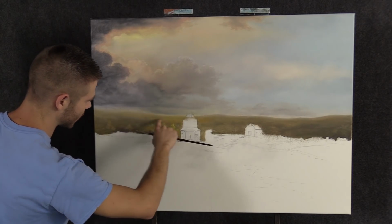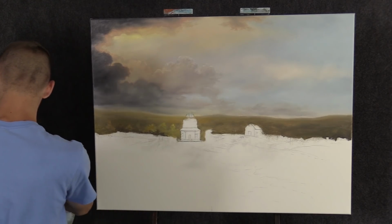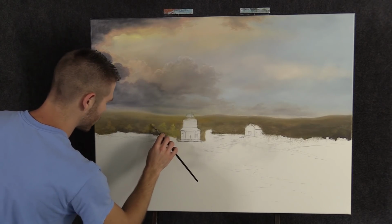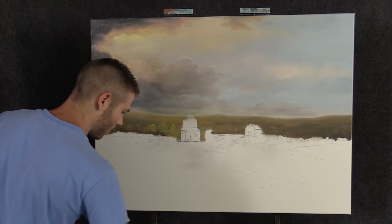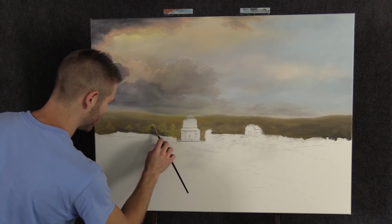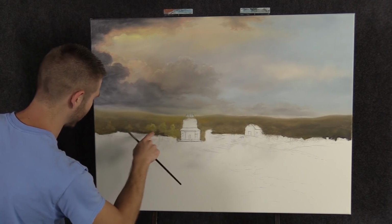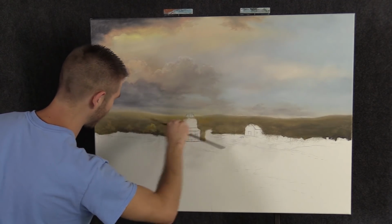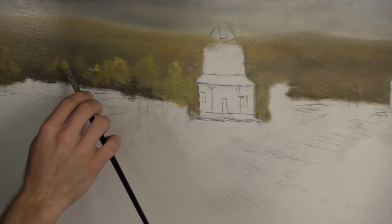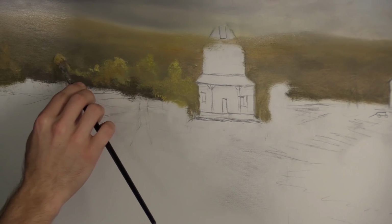There, and then of course this isn't even done. I'm trying to just build the color, and then we're going to come back because we're not going to do this as quick as normal. I'm going to really take my time. So I'm going to come back and add highlights, maybe next week, maybe in between episodes, who knows, so we'll be working on the clouds more in the background. You want to add some light, add some dark, just getting the basic colors on right now. Just establishing a feel to this painting.